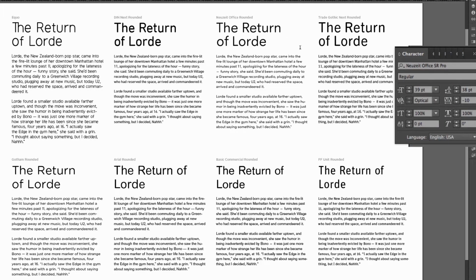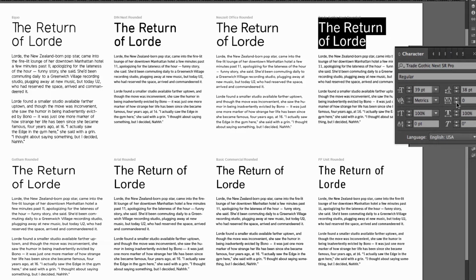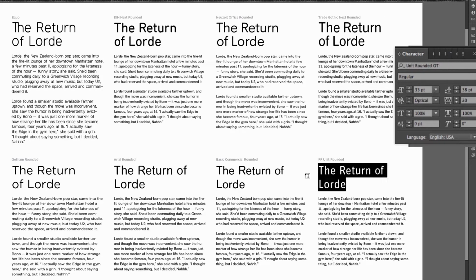Because the larger the type, the less space you need. Even with this, I try to match the density and the word spacing to the smaller body copy type. So I'll even pull it back even further, like here, just so it matches up to the body copy, and I'll do that to all these. This is what I'll do to test. This is optical. I may want to soft return that just to see how it operates. But this one for FF Unit could even go larger to have the same kind of look as the other ones, because it looks small, right?